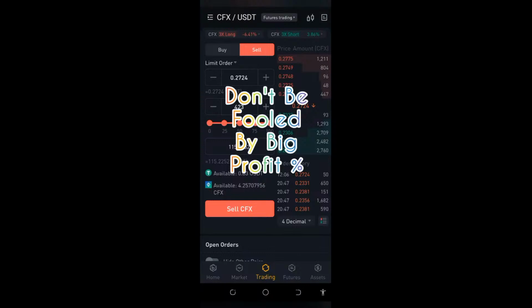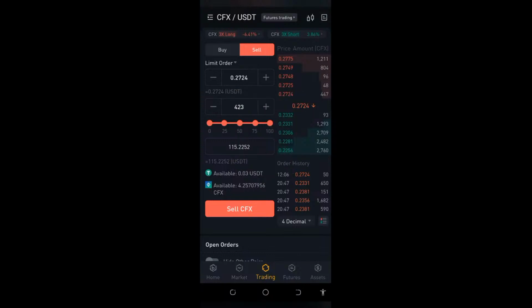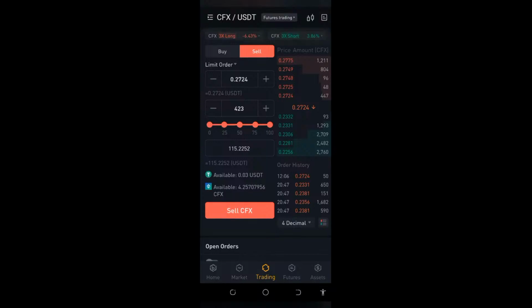Don't be fooled by big amounts. Don't be fooled by signals that are promising you 15%, 20%, 10%, because this is what's going to happen. The actual details, you'll miss out on them, just like I missed out on all these details right now. I was so excited because I felt this was going to work. All I was looking out for was the deposit address. Was the withdrawal and the deposit address good?